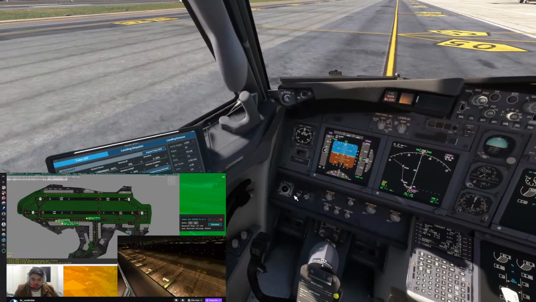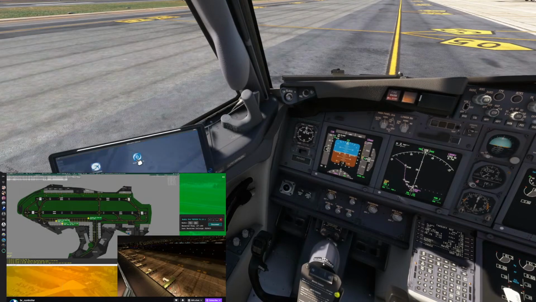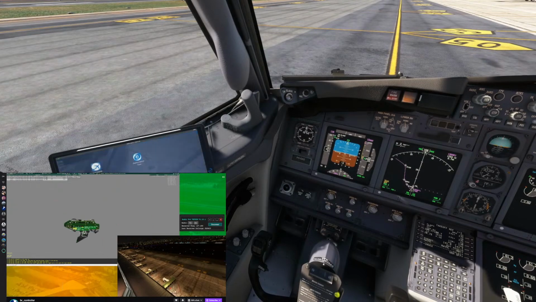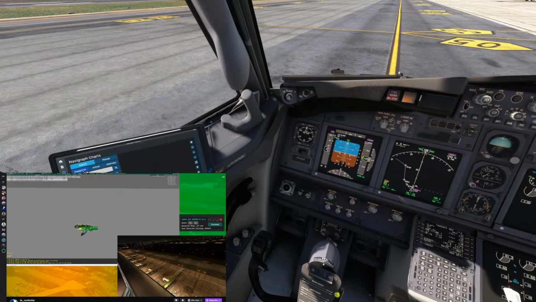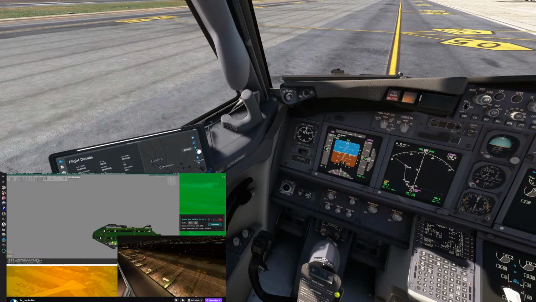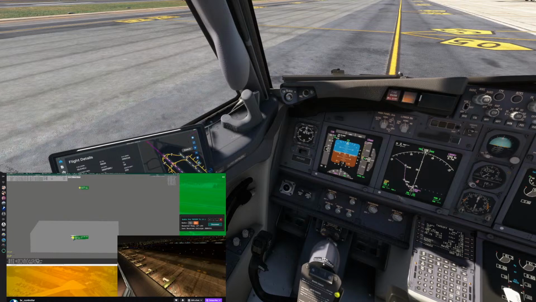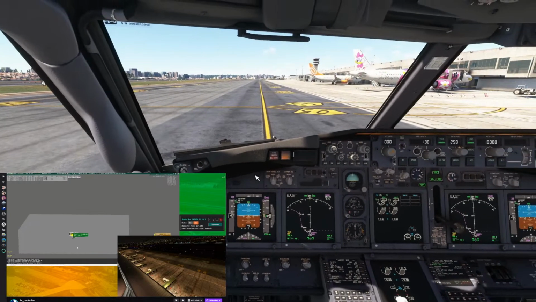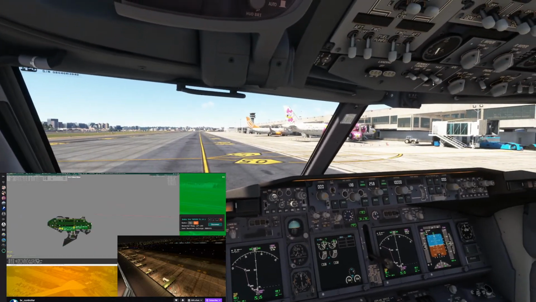So we will need, I'm just going to go ahead and put in the SID, and then it's Baiano 2 Bravo. Wait for it to load. Awesome. Taxi lights are coming on.